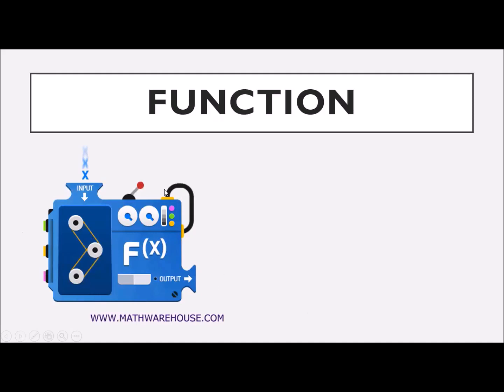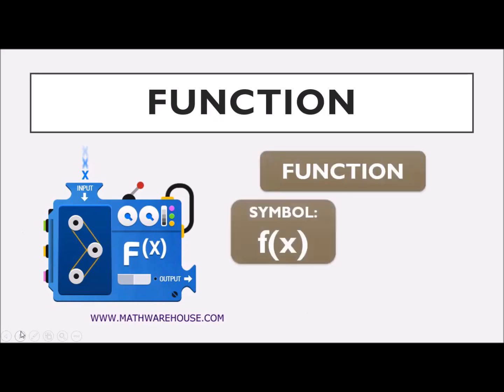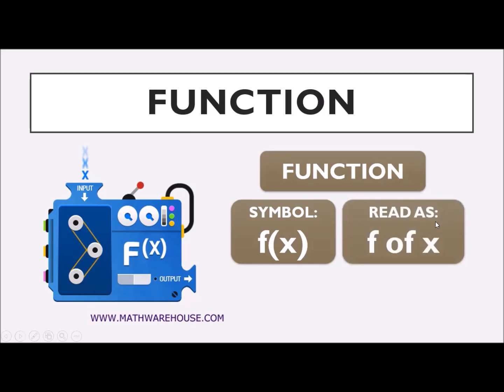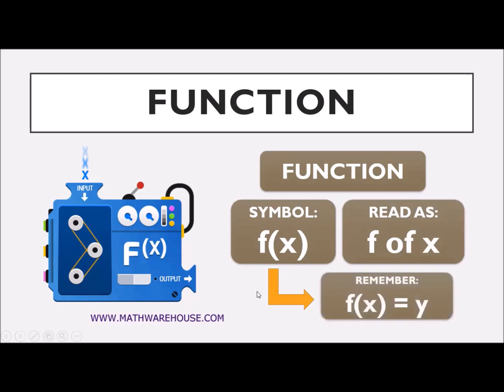It's like a machine. We have here the input, the output, and then the machine itself, which pertains to a function. What does it mean? Always remember that a function has a generic symbol, f of x, which is read as f of x. This f of x is also equivalent to y, because the y represents the output, and the values of x represent the input.